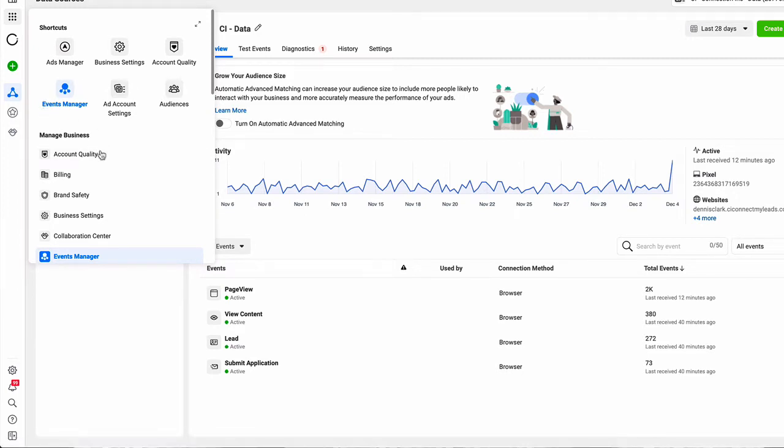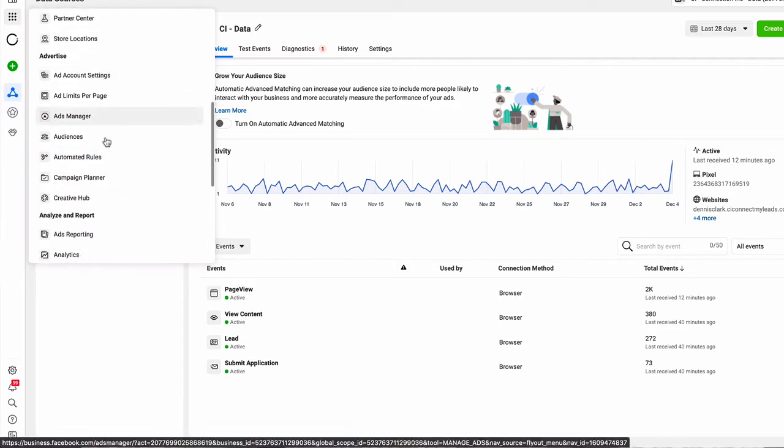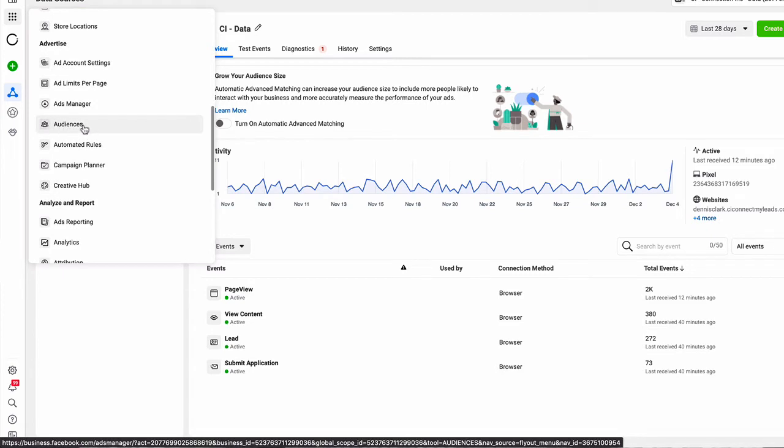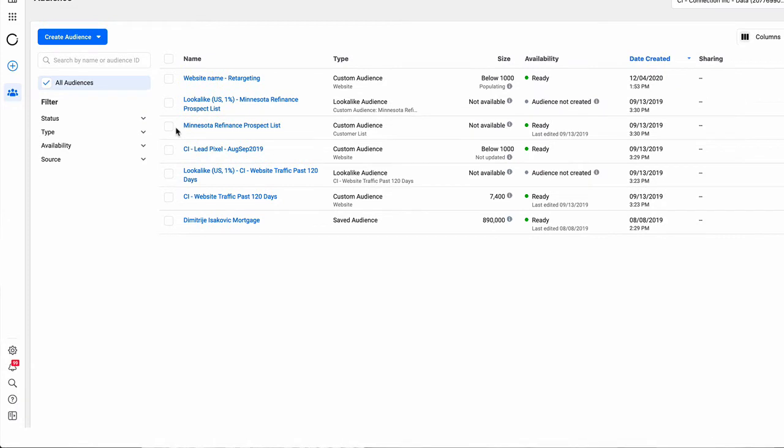So what you're going to do is go down this list on the left-hand side, click on the 9 dots, go down this list, and you're looking for audiences. You'll see audiences come up on that list. You're going to click on there. It's going to take you into the audiences. Now, what we're doing right now is we're saying, okay, Facebook, anybody that goes to the website that we just installed the pixel on, we want to show ads to those people.